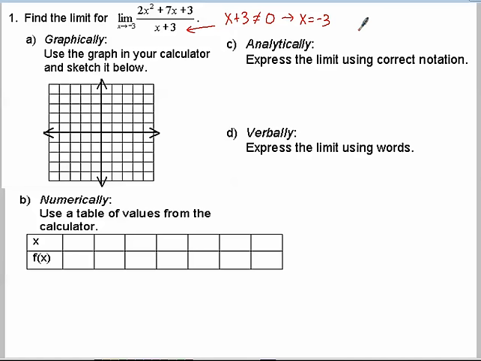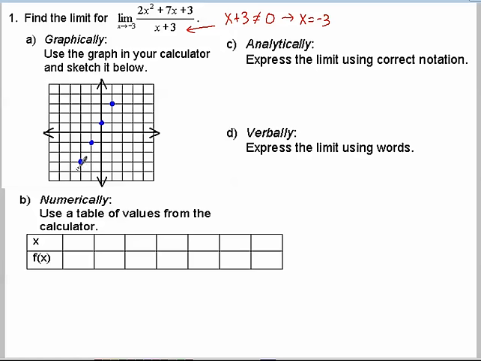Go ahead and take a second to plug it into your calculator. You can pause this video if you need to. Then you can plot the points that you get in the table of values from your calculator. For example, what I see in mine is that when I plug in negative 2, I get negative 3. When I plug in negative 1, I get negative 1. When I plug in 0, I get 1. When I plug in 1, I get 3. So it looks like it's creating a straight line.